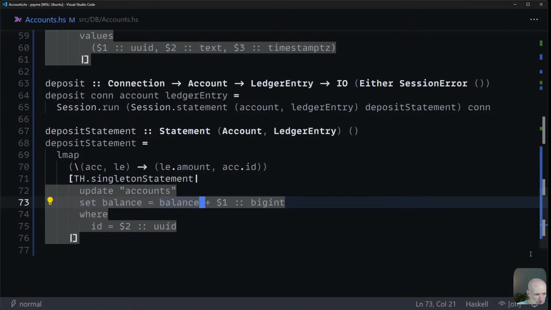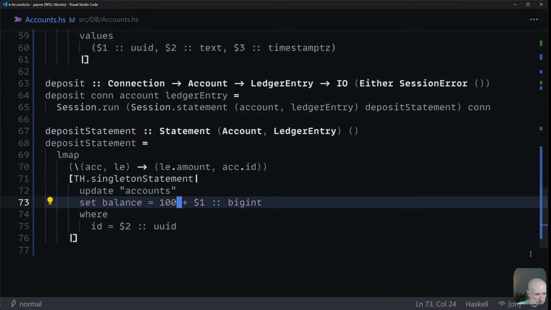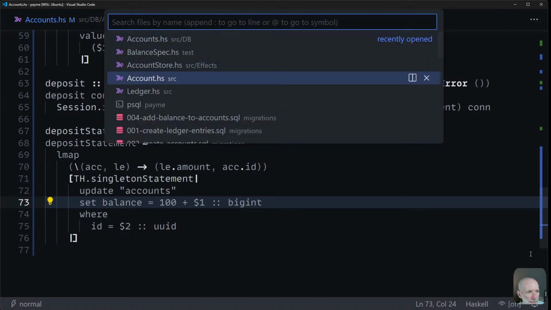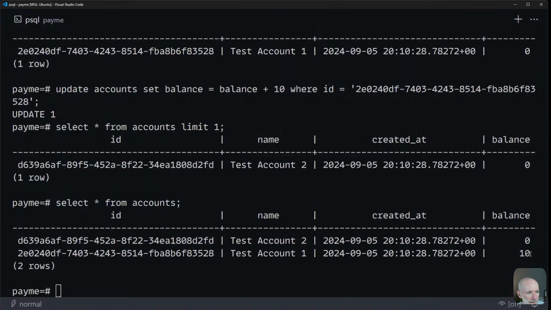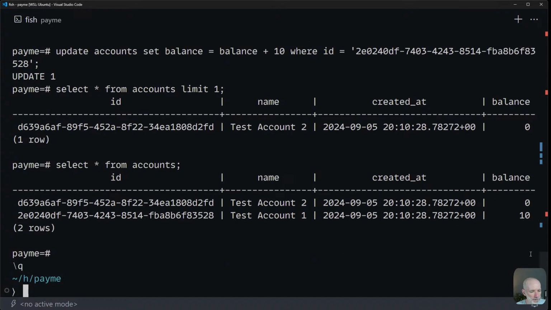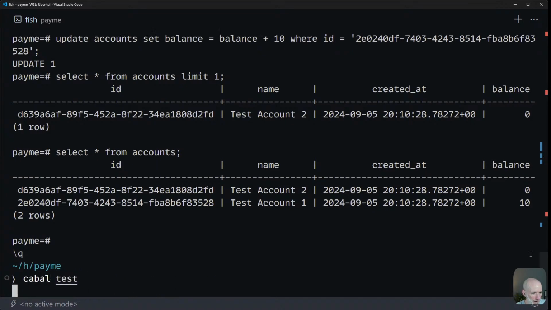How will I get it wrong? Let's say 100 plus that. So I expect this test to fail because it should get 110 back and it expects 100. And then I have to go and clean up manually.